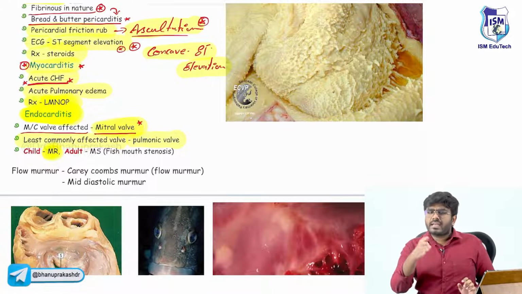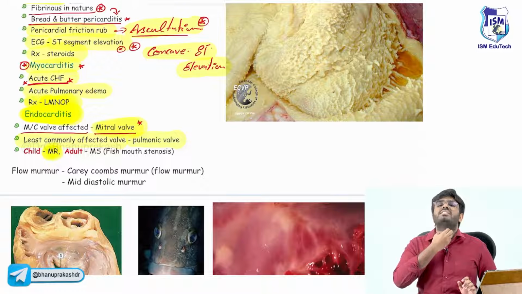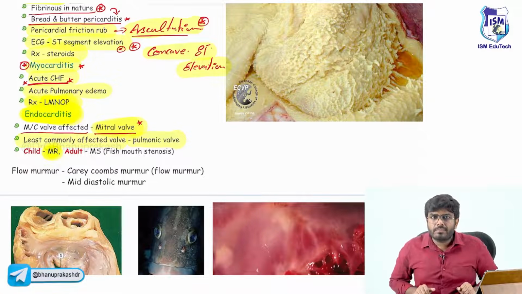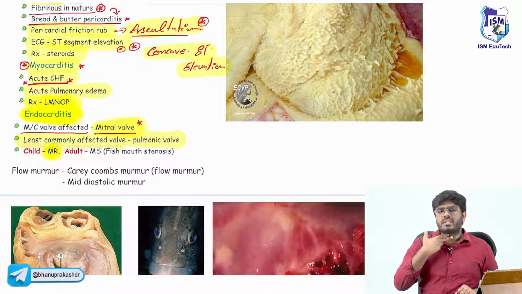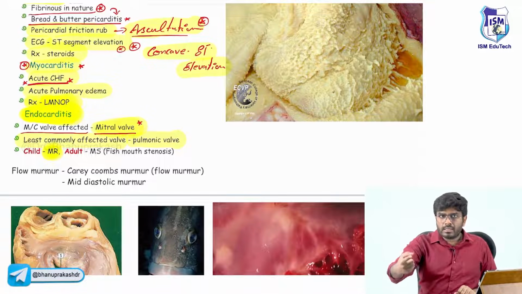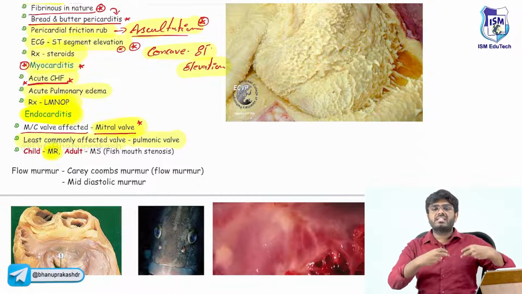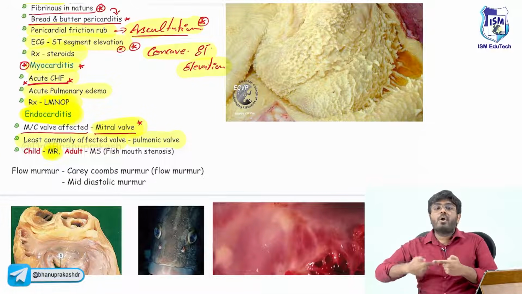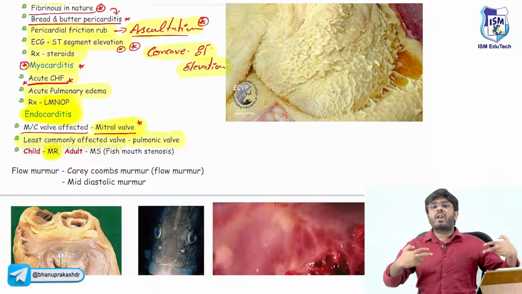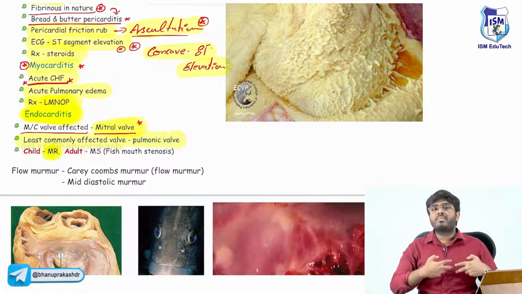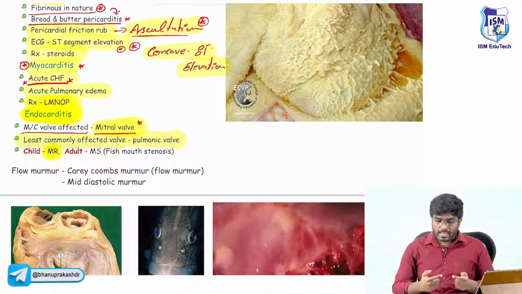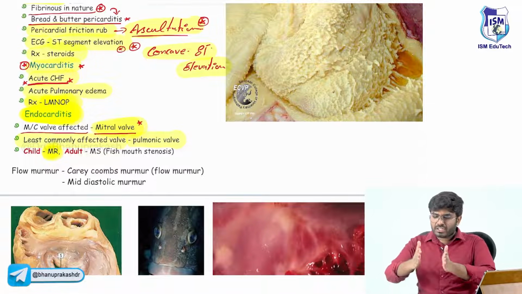But second time, again I got the pharyngitis infection. Imagine I am living in a poor hygienic environment, in a slum kind of area. Again I will be getting pharyngitis. Whenever I get pharyngitis, again antibody production, again the heart is getting attacked. Third time, fourth time, with more number of infections, more number of heart involvements, more number of times the endocarditis, more number of times the mitral valve is getting affected. Initially there will be regurgitation.